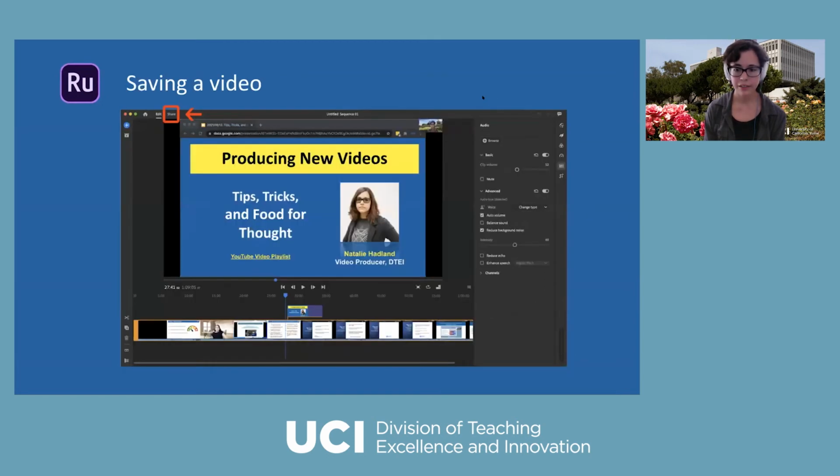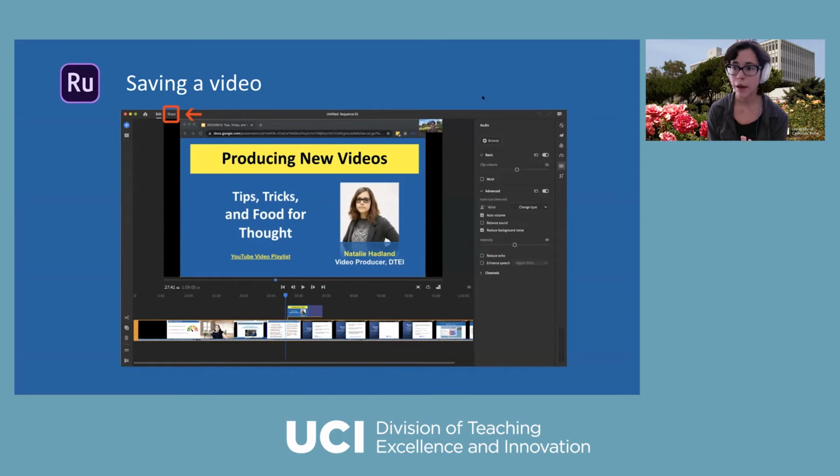The last thing is, as I mentioned, saving a video. When you have made all your edits in the timeline, you're happy, and maybe it was something simple, maybe you just wanted to trim the beginnings and endings, we still need to save that as a new video. And that's going to be with the share button. As you see up in the very top menu, we're currently in the edit menu because it's bolder, it's got that little underline under it, but next to that is a share button. I wish it was called export, but it's called share, but we do want to eventually share our video with the world.